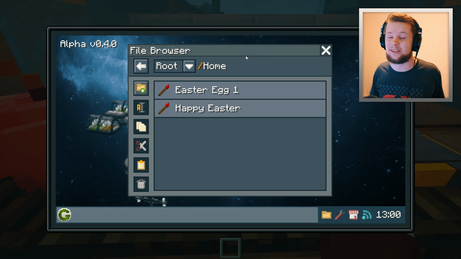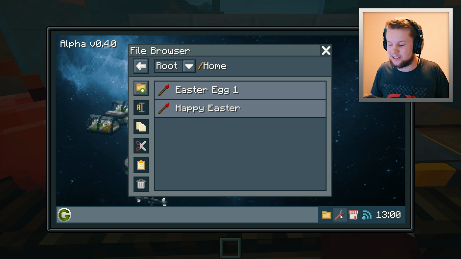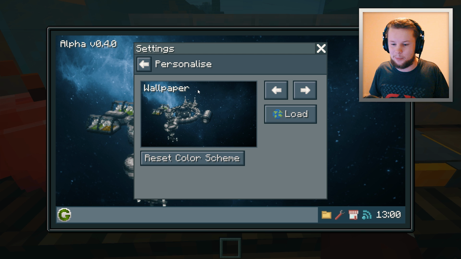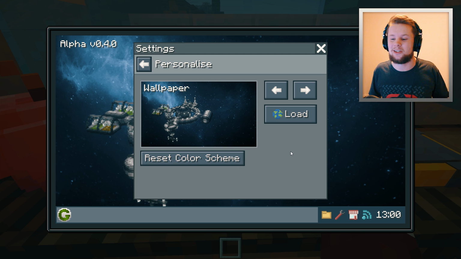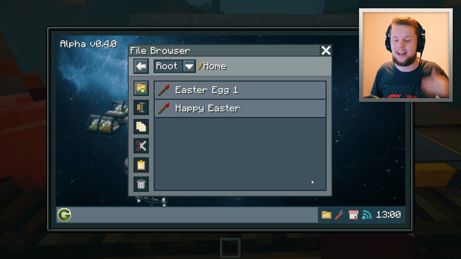However, I quickly want to note this. If you do download this mod and you had the mod installed previously, what you want to do is go to settings. So if we go to this little settings icon down below and go to personalize, click on reset color scheme, and that's going to fix up the color scheme, because I just noticed then the color scheme was incorrect. But as you can see, this is the new style of every single application now.